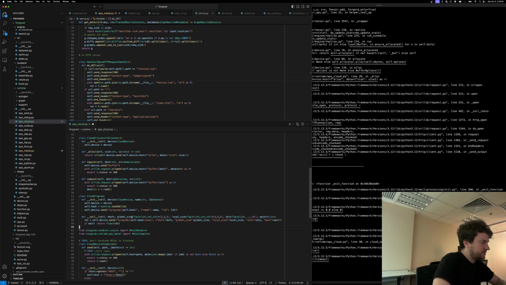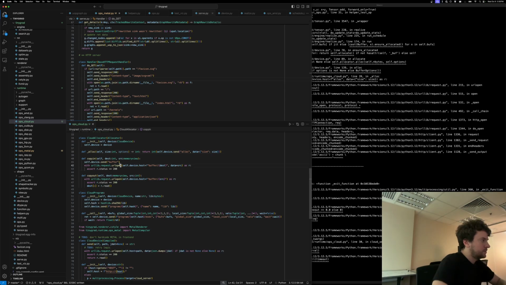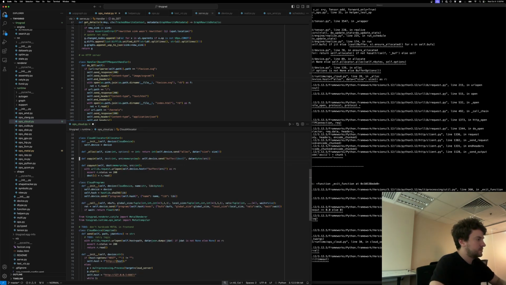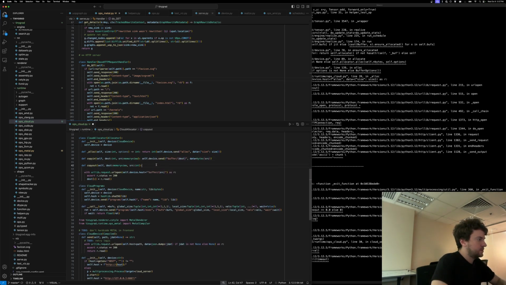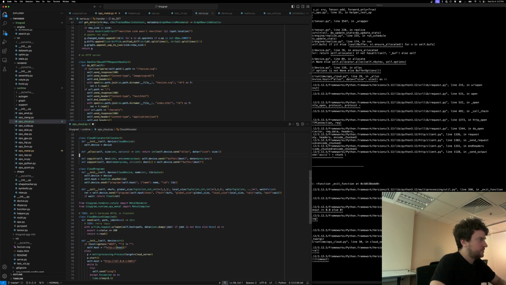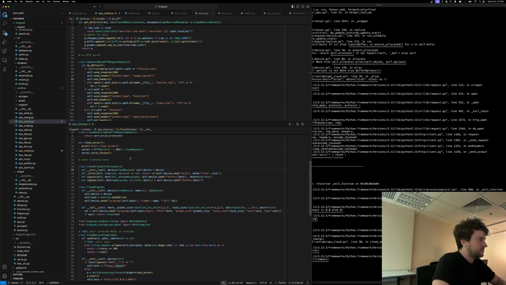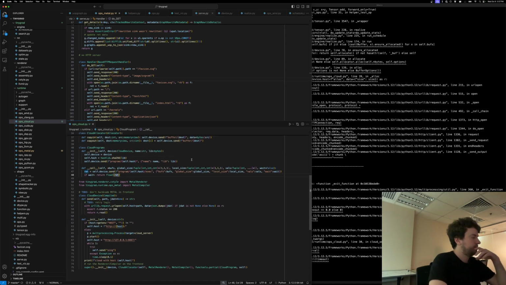Oh, what? Do I still have that crap there? I don't need that. Copy in, buffer dest, data equals bytes source. Okay, copy out. Dest equals self.device.send buffer dest without data, so that should become a get request. Oh, that's a lot nicer. I don't want to waste all those stupid lines. Self.device equals that, do that, return ret. Okay, cool. Looks better.